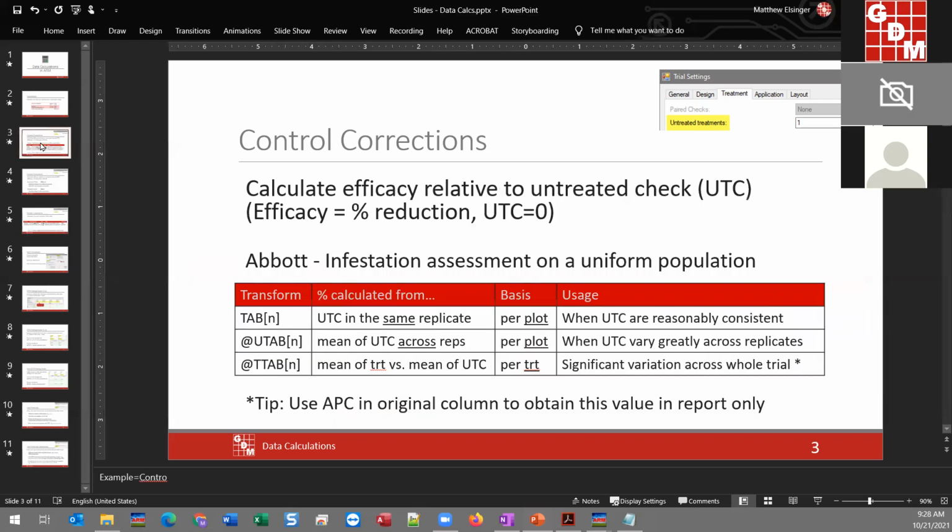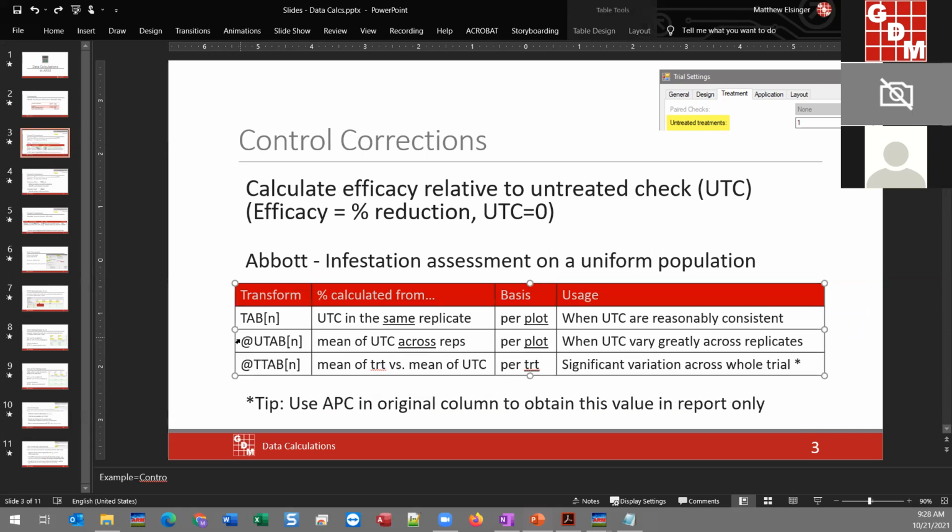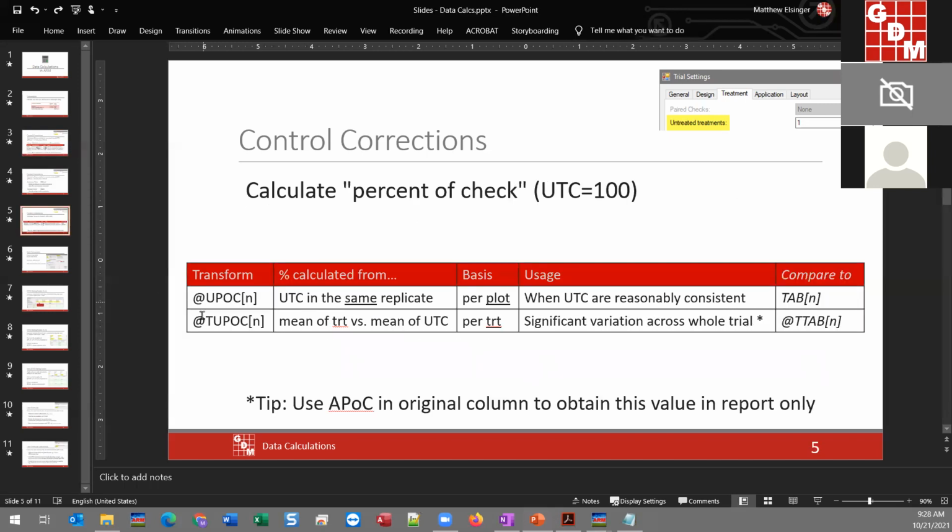If I toggle over to the T tab, you'll notice TAB does not have the @ sign. The rest of these do. You just want to make sure that you include it where it is listed. To be honest, I don't know the difference. If there's a technical behind-the-scenes difference to ARM, perhaps, of what needs the @ sign and what doesn't. But in these cases, both of these do need the @ sign.